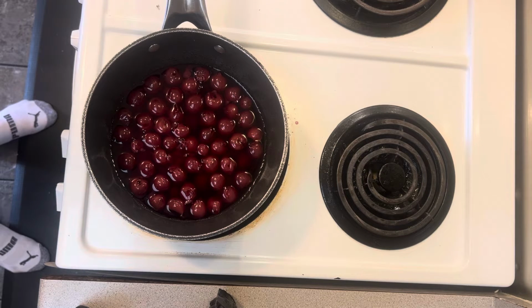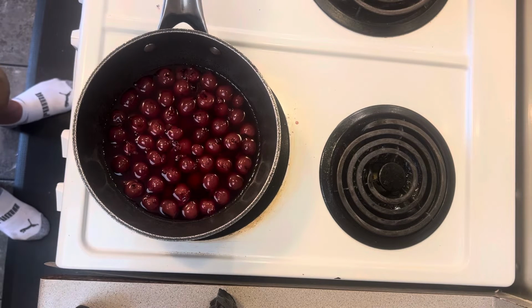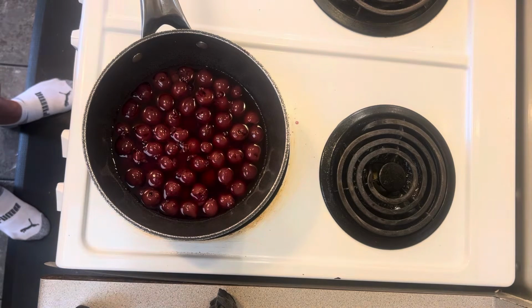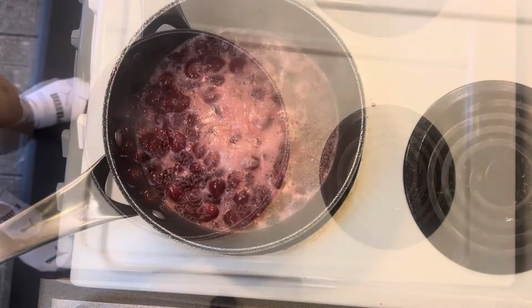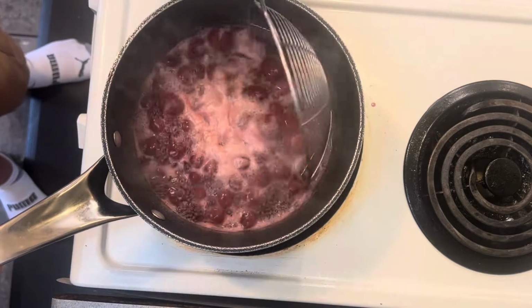Okay, this has been an hour with just the cherries sitting in the sugar. And I have to be honest, a lot of recipes are saying like an hour and a half, 2 hours, and all the rest of it. But I'm not going to do that. I've done an hour now with the sugar resting in the cherries. And I'm now heating it up, and we're going to go from there. I don't think it's that efficacious to do another hour or so of sugar resting, as they call it. All right, this is almost like doing a cranberry jam.